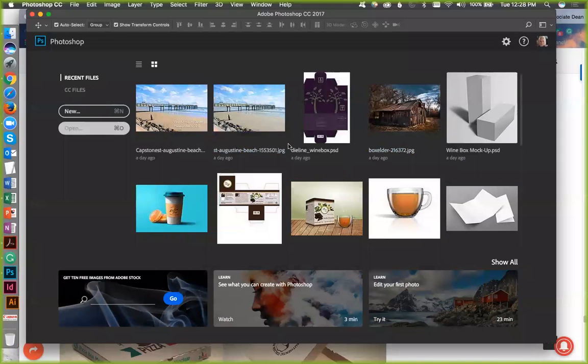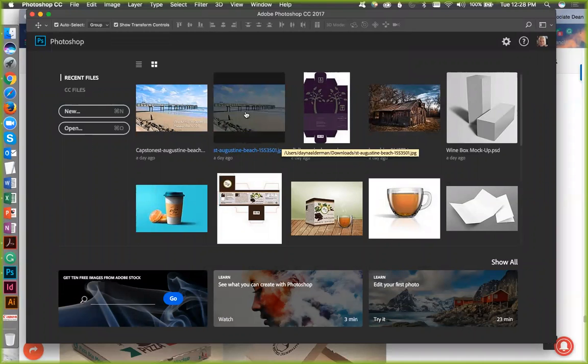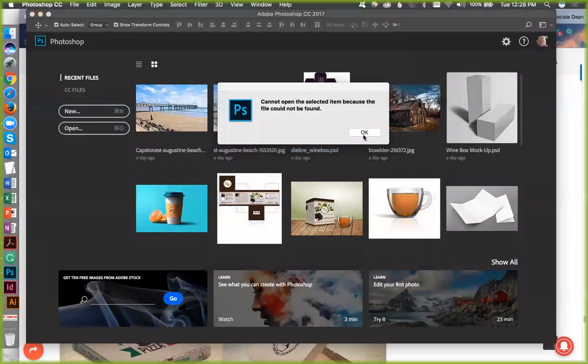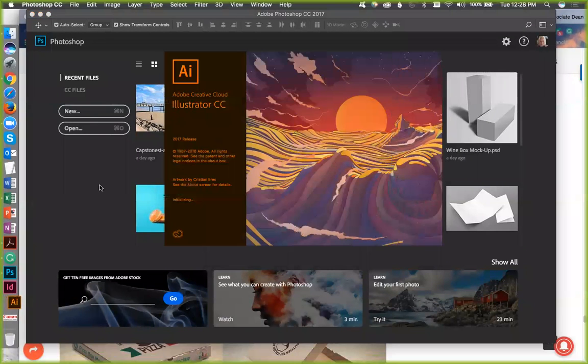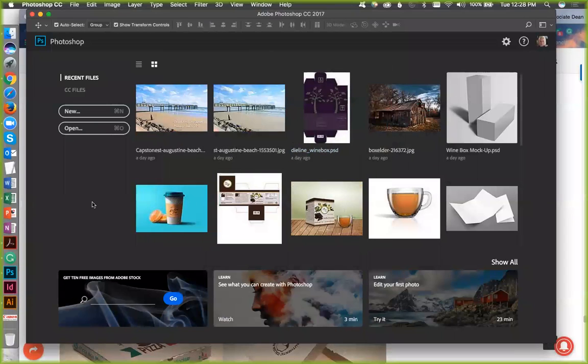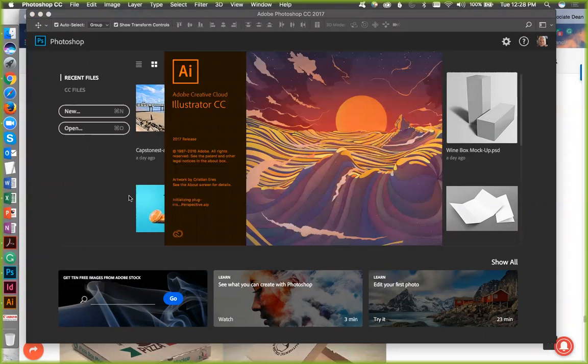Actually, I can open it up. Let me just take those trees off of there. It says it cannot open because the file could not be found.